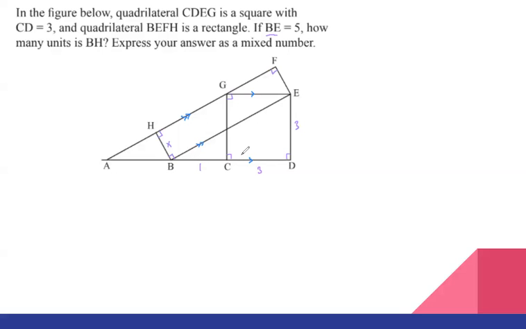So to get some similar triangles, maybe we should remember the ways to determine if two triangles are similar. We have angle similarity, we have side-angle-side, and then we have side-side-side. We don't really have much information in terms of size, which is why we cannot really use this, and I don't see two different triangles that have size information. We cannot use this either. So the only shot is basically angle.